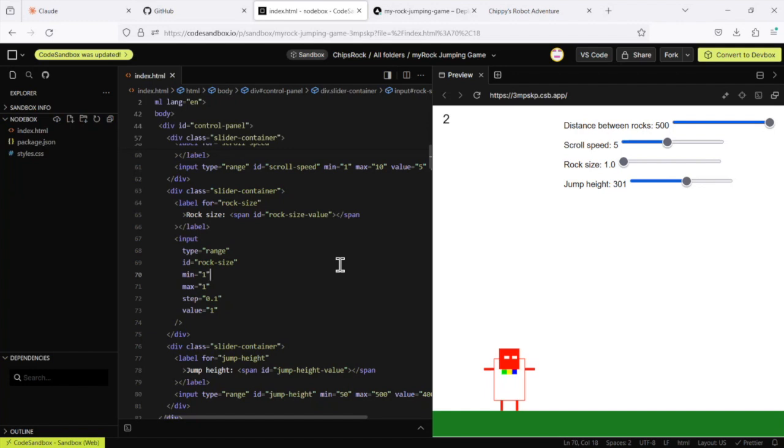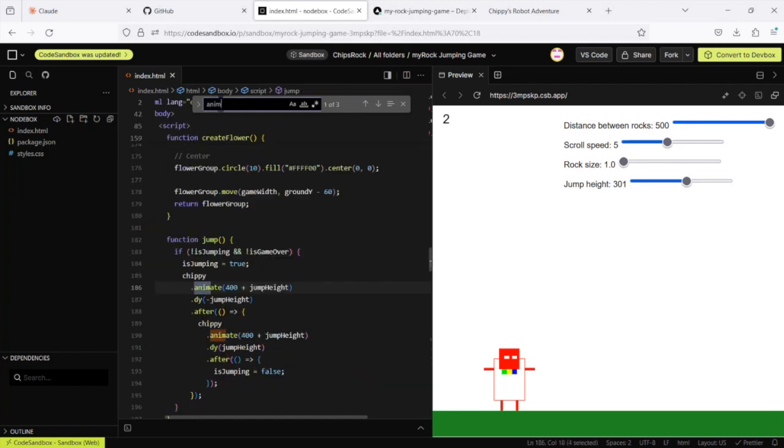And the other thing is, if we just press Control F and search for animation, it was not staying in the air long enough when you were jumping. Even if you jumped higher, the amount of time that you spent in the air stayed the same. Previously the code here had 400, which I guess is the number of milliseconds you would spend in the air.